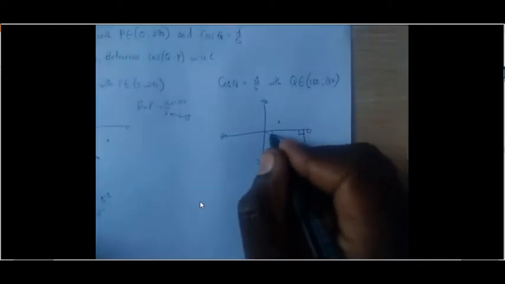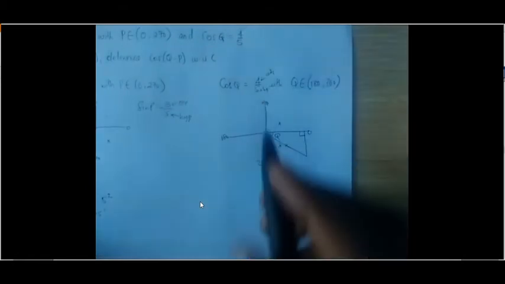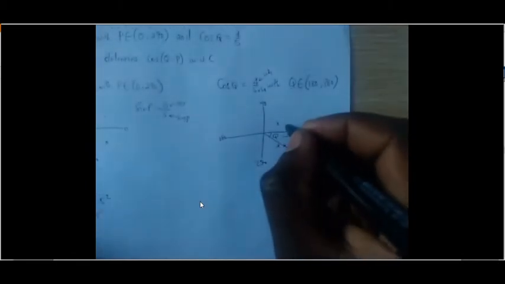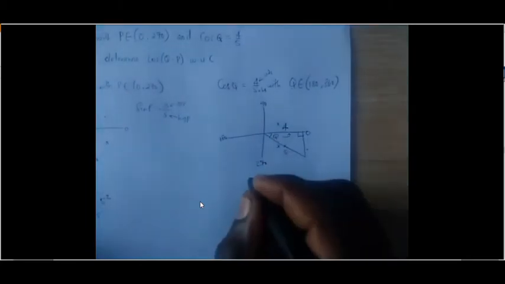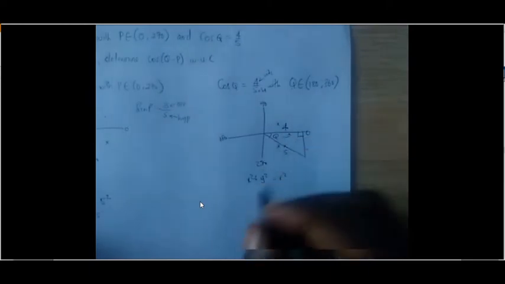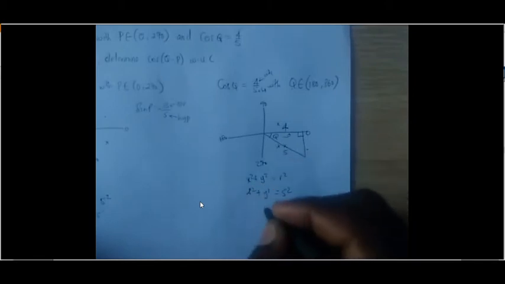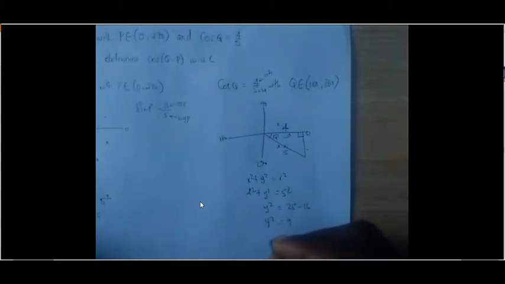So I'll say this is q, and they're saying the ratio is adjacent over hypotenuse. The adjacent will be 4, and it's positive in that case. And then here that will be 5. Use Pythagoras' theorem to calculate the other side. x squared plus y squared equals r squared. So it's 4 squared plus y squared, which is what I'm looking for, equals 5 squared, so y squared equals 25 minus 16, which is y squared equals 9. So square root both sides, y will be plus or minus 3.